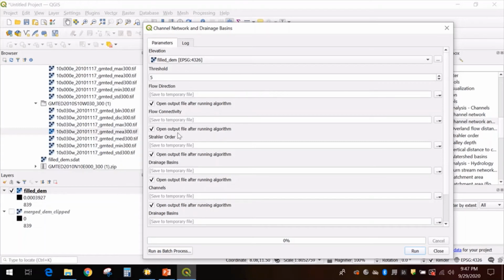It creates multiple outputs actually, but we are interested only in the Strahler orders, and maybe the channel networks. Okay, so let's uncheck these others. So uncheck the flow direction, flow connectivity, but let's save this Strahler order.